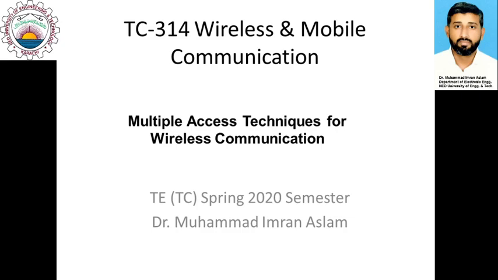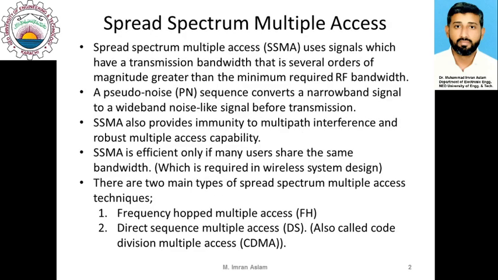We are now starting the second lecture for the 10th week of wireless and mobile communication, and we are continuing the discussion of the previous lecture, which is related to multiple access techniques for wireless communication. In our previous lecture, we talked about frequency division multiple access and time division multiple access, and we had a basic introduction to spread spectrum multiple access techniques. In today's lecture, we will discuss the different spread spectrum multiple access techniques and other multiple access techniques that are used for wireless communication.